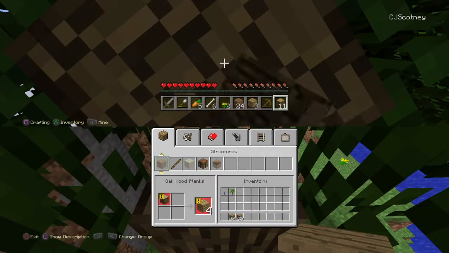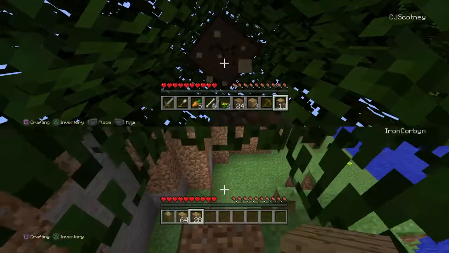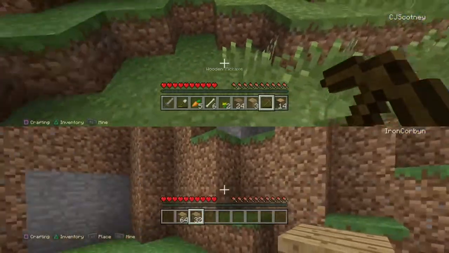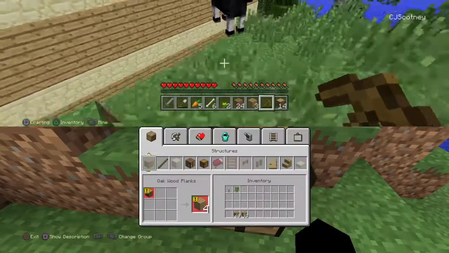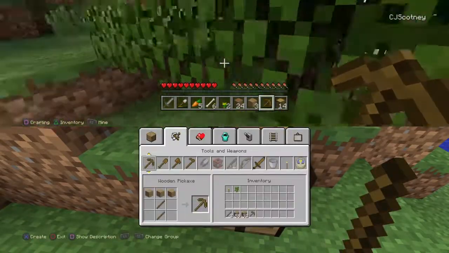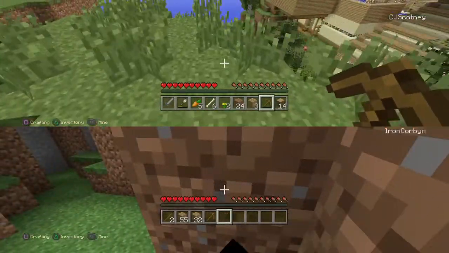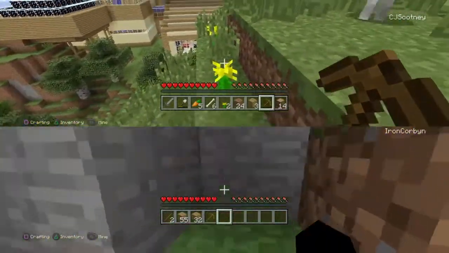I've got a stack and a half. Hey, get out. Ooh, I don't want to fall down there. Corbin with a trophy. Did I get a trophy earlier? I did, didn't I? Yeah, for getting a dog. A wolfy dog.